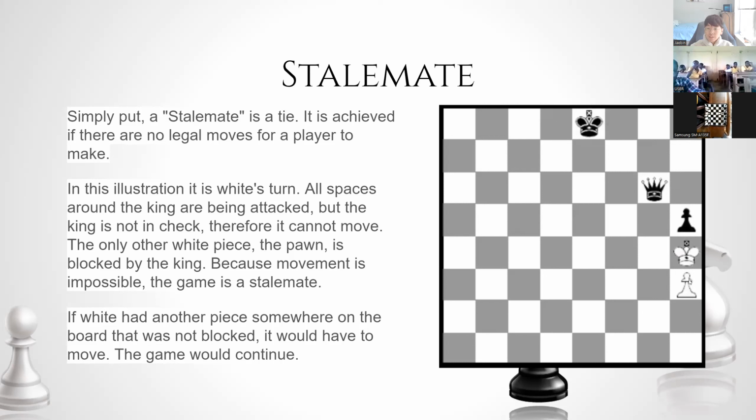You might ask, what if I just move the pawn that's behind the king? But the pawn cannot move because the king is blocking the way of the pawn. So there are no legal moves for a player to make in this situation. Let's assume that it's white's turn and it has to move, but there are no available moves for the white player. So it's called a stalemate, or a tie.